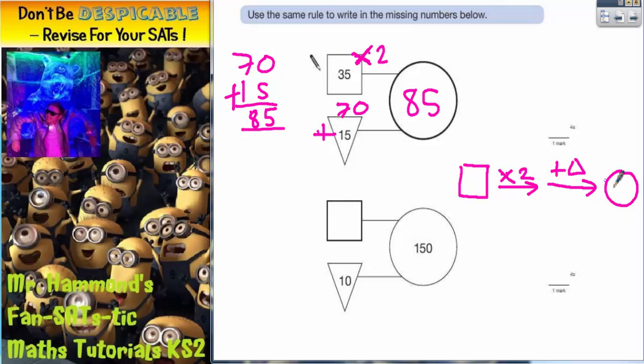Now if we're starting with 150, to work backwards, we've got to do the opposite of what's on these arrows here. So when we were going this way, we were timesing by 2 and adding on the triangle. But when we go backwards, we're doing the opposite, which means subtracting the triangle. And the opposite of timesing by 2, the opposite of doubling the number, is halving the number. So that's going to be dividing by 2.